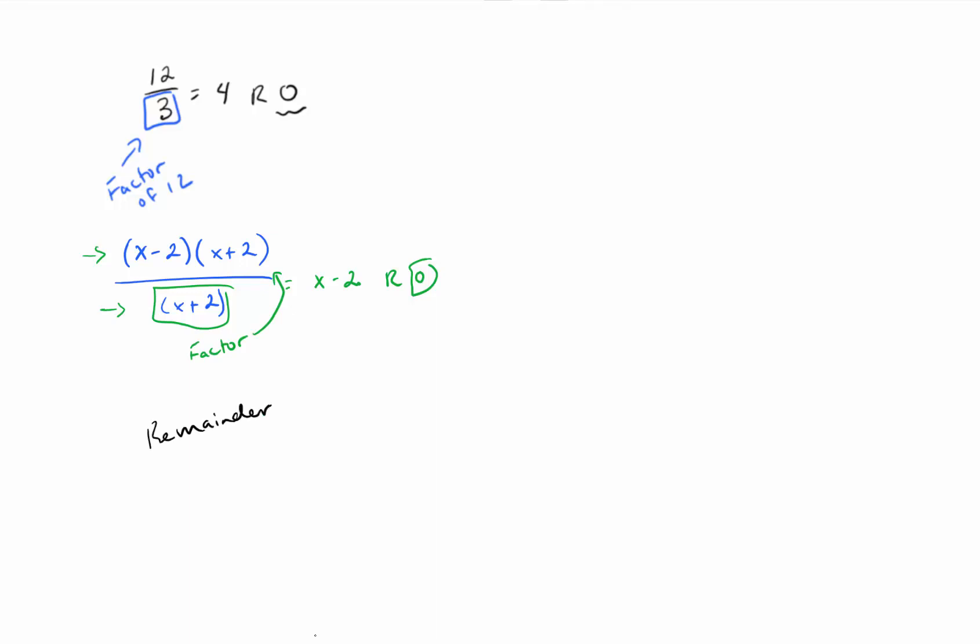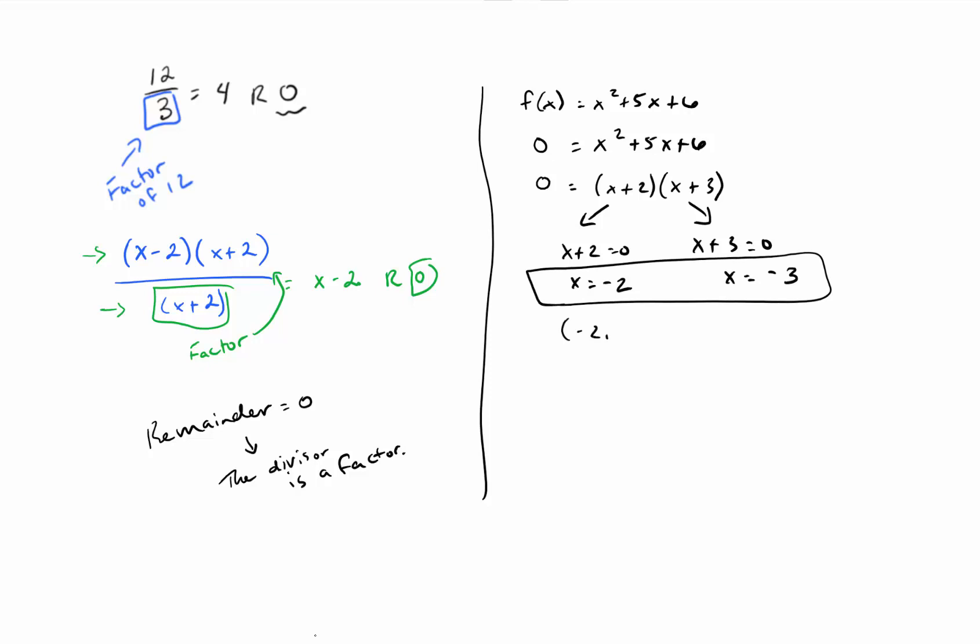So in other words we know that if the remainder equals 0 it is a factor. Well what we end up finding is that factors are generally pretty important. For example, when you are asked to find the x-intercepts of something like this, well first off if we want to find the x-intercepts or the zeros we set y equal to 0 and then generally you would factor it, and then you would set those equal to 0 and you would have your zeros or your x-intercepts.